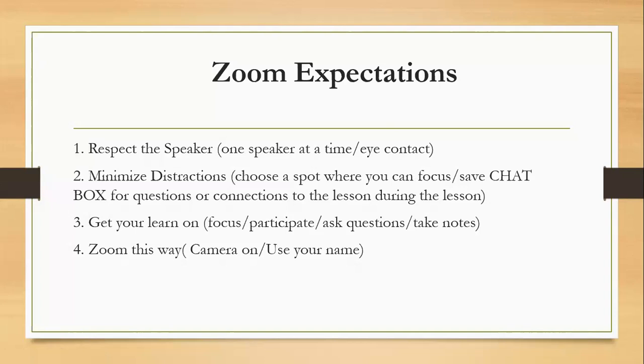Before we get started, I would like to go over a few expectations that we are expecting from you guys. Number one, respect the speaker, one speaker at a time, and always have eye contact. Number two, minimize distractions. Choose a spot where you can focus and save the chat box for questions or connections to the lesson during the lesson. Number three, get your learn on. Focus, participate, ask questions, and take notes. And number four, Zoom this way. Make sure that your camera is on and that you use your name.